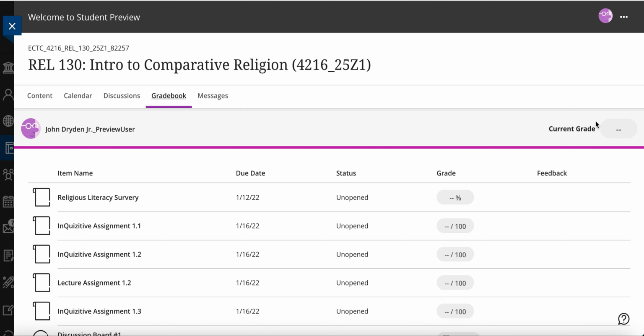Next to gradebook, there's also a messages page, but I do not make use of that in this course. You can use that to message me or other students, but I will have you know I'm not in the habit of checking that very often. So if you need to get a hold of me, the best way to do that is by email, and I'll show you where to get my email address here in just a minute. But those are the main pages of Blackboard Ultra.